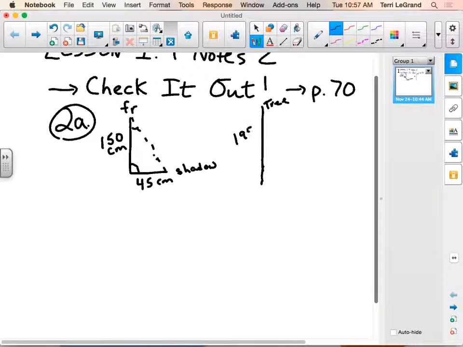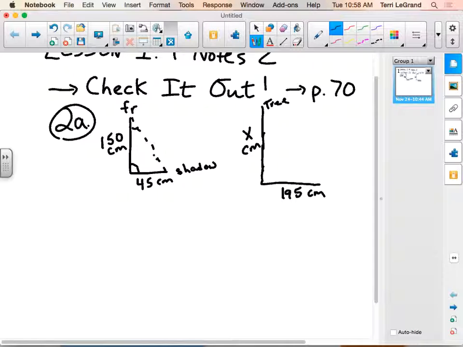195 centimeters, okay? No, that's the length of the shadow. That's the shadow. Oh, we don't know. So do we know how tall this tree is? That's what we're solving for? Yeah. Okay, so what are we going to call it? X. X, okay. X centimeters. We know how long the tree's shadow is, though. It is 195 centimeters, okay.